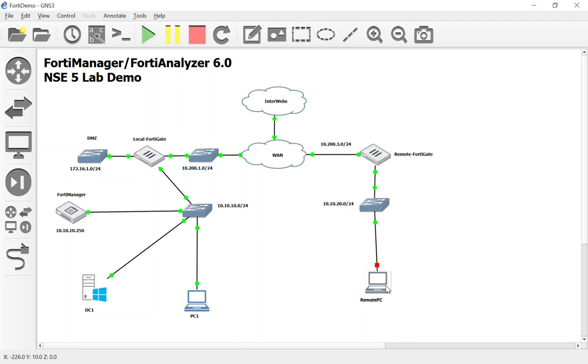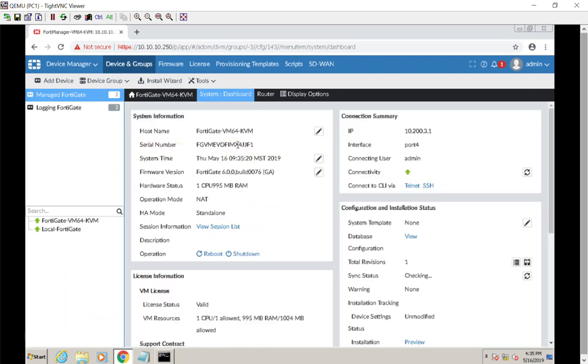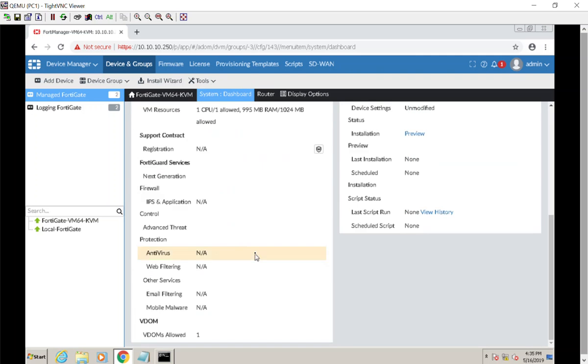It's a blank slate, but we were able to reach out there, talk to this guy, and pull in its config. So going back to our Windows machine here, there's really nothing on this remote FortiGate. Let's double click, and you'll see all of the information here, just like if we were looking at the dashboard.